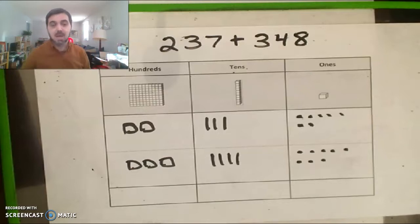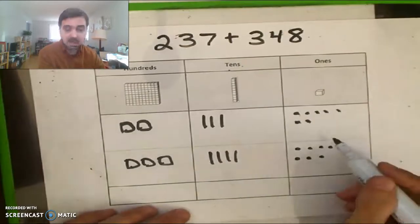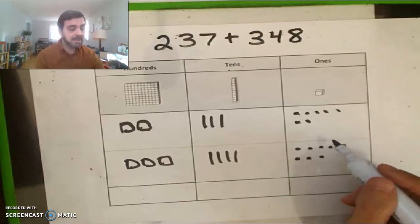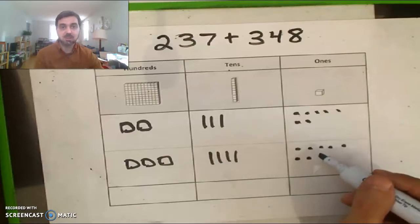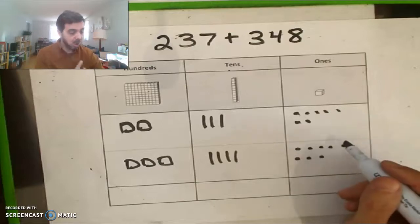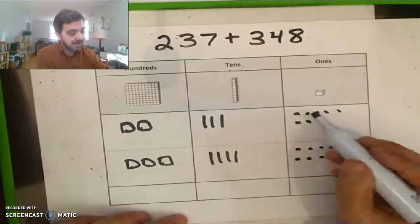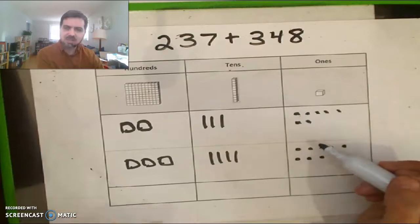So anyways, again, we're going to start with our ones place. Now you'll notice there are a lot of ones. So when we are doing it this way, I want you to regroup if you can. That means if you can take 10 of these ones and regroup them into 1 ten, I want you to do it. So you can see that we can definitely do that. We have 8 here and we have 7 here. That's 15 ones. So we should be able to regroup 10 of them and still have 5 left over, right?